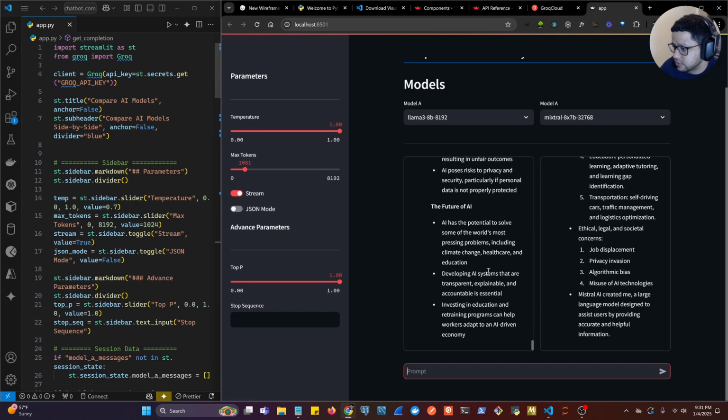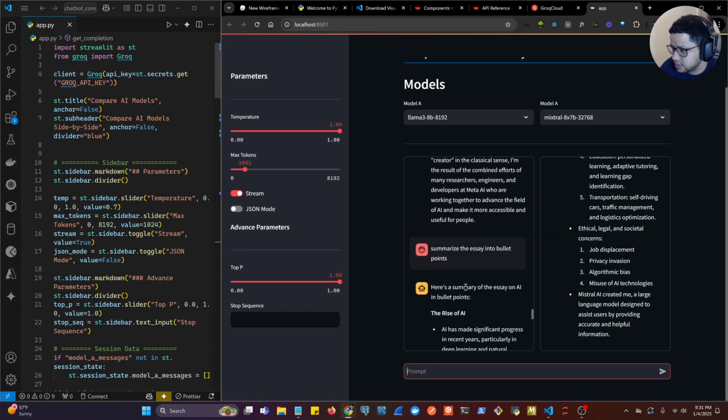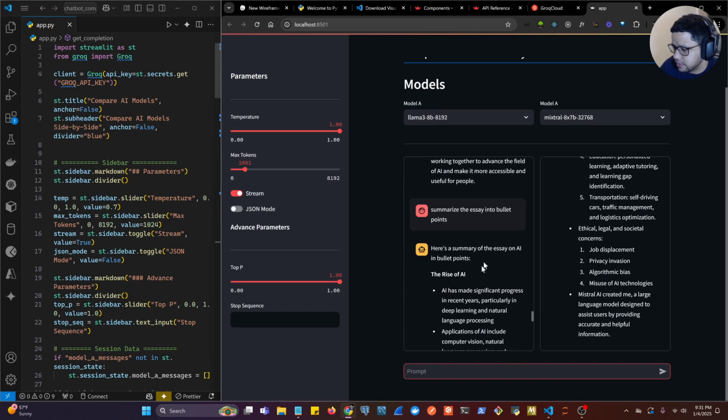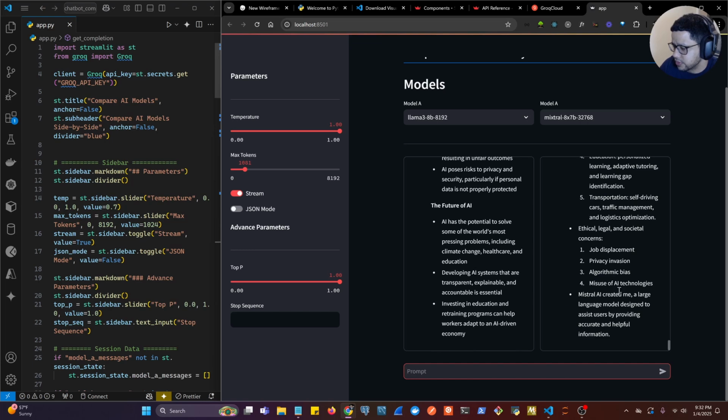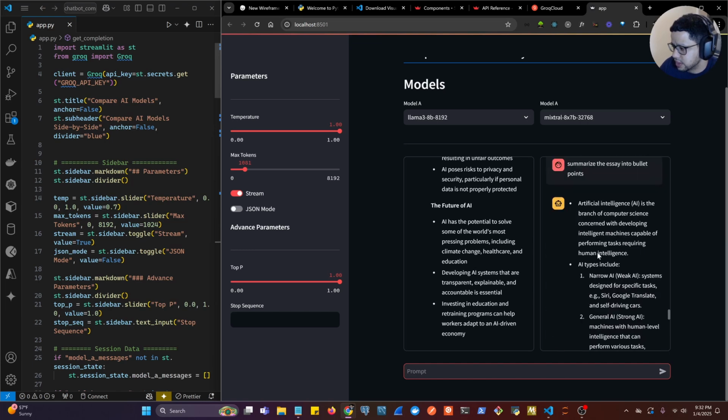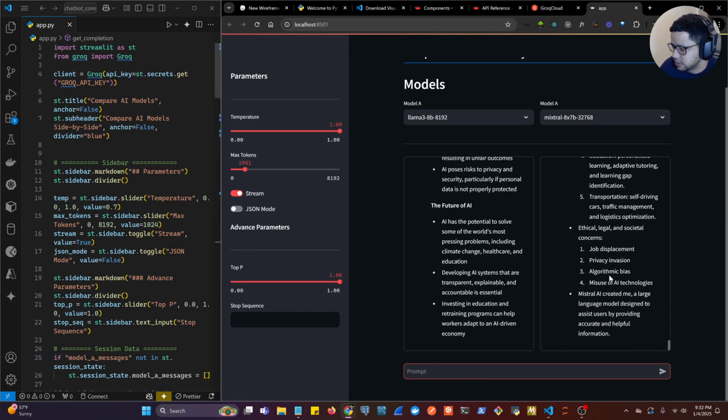All right, so now as we see, this went back to Llama, but we can switch it to another model. But we're continuing the conversation because we're keeping the whole entire conversation, even if we switch to different models here. And we were able to get the essay summarized into bullet points in here.